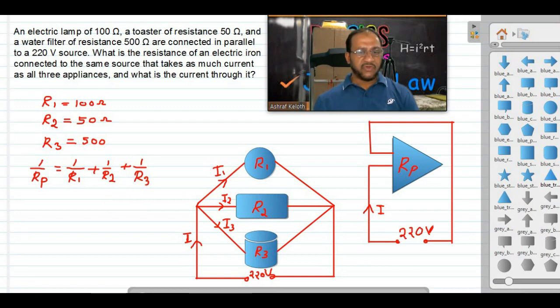Now from this equation, when we substitute R1 equal to 100, R2 is equal to 50, and R3 is equal to 500, we will get the Rp value. Okay? Got the point? Yes, sir. And with that Rp value, what is the net resistance we are getting here?